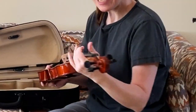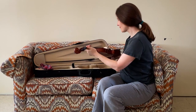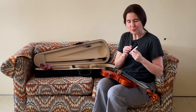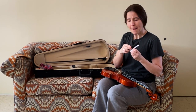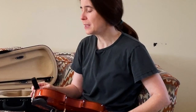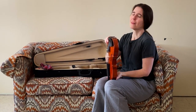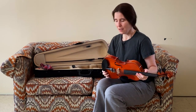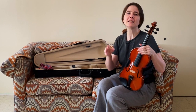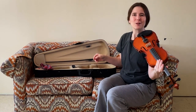So hold it by the neck, or you can also hold it by one of the shoulders. Okay, and then we put the shoulder rest on. Now I use these shoulder rests with the micro suction cups, and they just stick onto the back of the instrument. I put mine under a rubber band just for added security. Sometimes it gets a little dust on it, or there's dust on the violin and the suction cups don't stick, but most of the time they do their job.